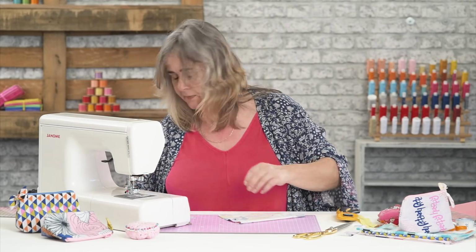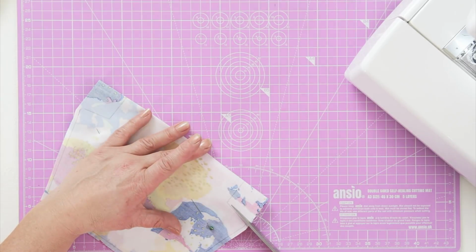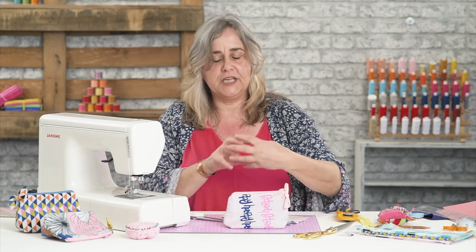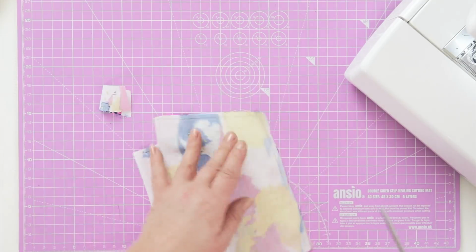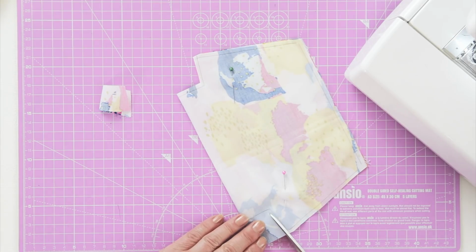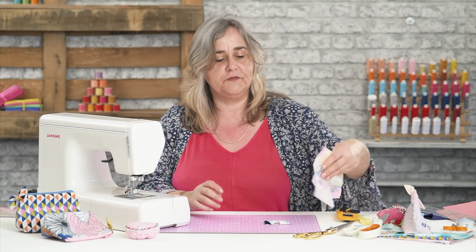Cut these away. And we're going to cut away these corner intersections so that you can make a flat base to the bag. Some people call it a feed sack bottom. I don't really know what I call it, but it just makes a nice base to your bag so that it will sit flat and it gives it a bit of depth. So again, just trim these out and don't throw these scraps of fabric away. As you know, I am the woman that never throws any scraps of fabric away, but there's a definite reason for this, because this is what's going to make your zip much easier to fit into the bag.